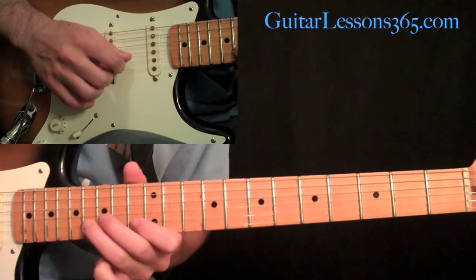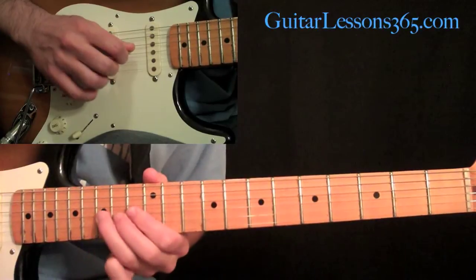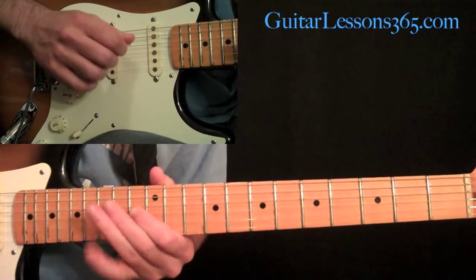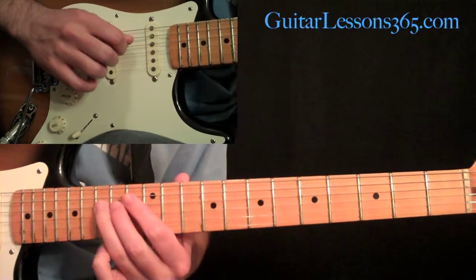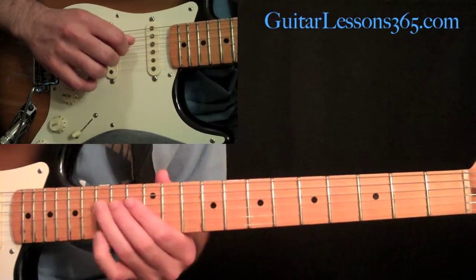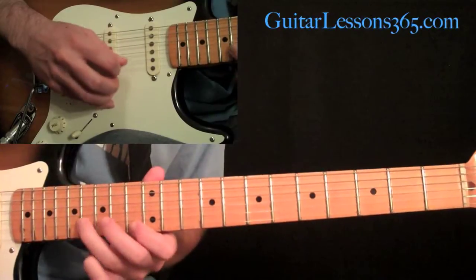Then you're going to pull off 16 to 13 on the B, then pull off 15 to 13 on the G, and then play that 15th fret on the D string and slide it up to the 18th fret. So we have.